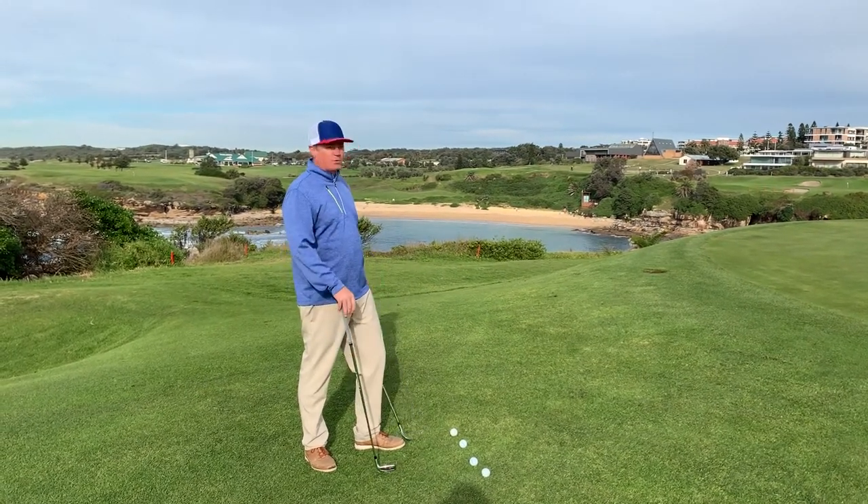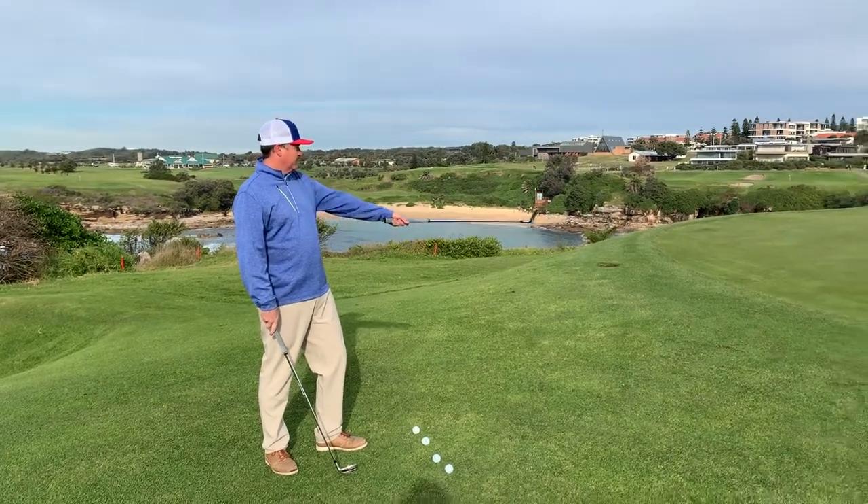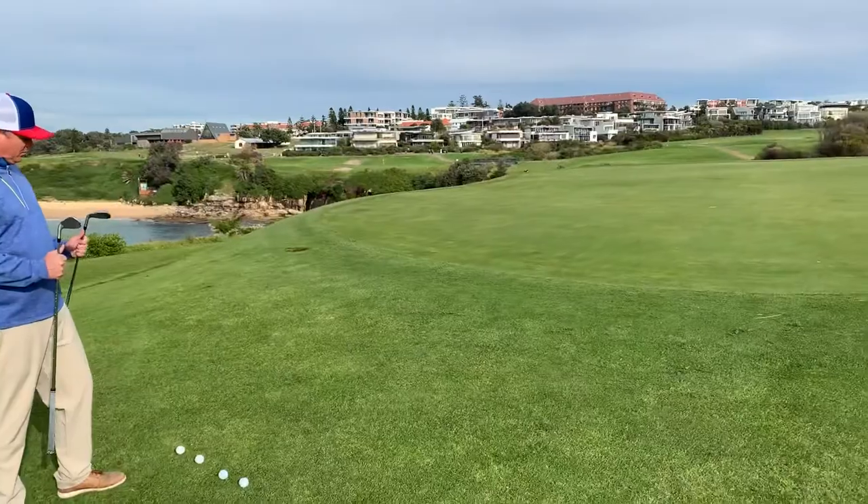I took a quick look at this and thought this is probably a wedge or a nine iron. For me, I want to lob it two or three meters onto the green — there's a little bit of a false front — so I brought a wedge and a nine, and I'm going to go with the wedge.